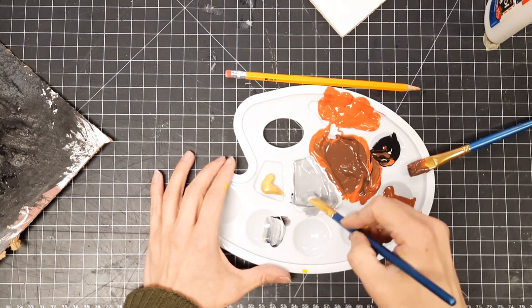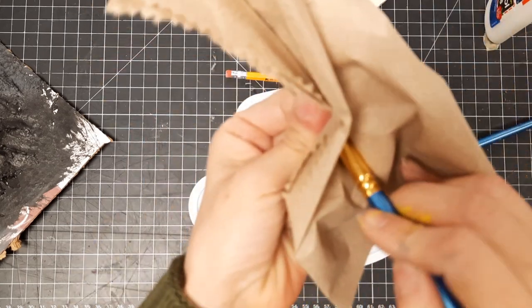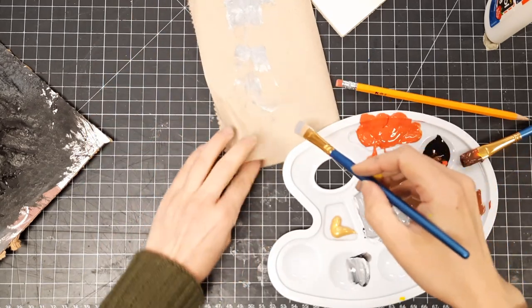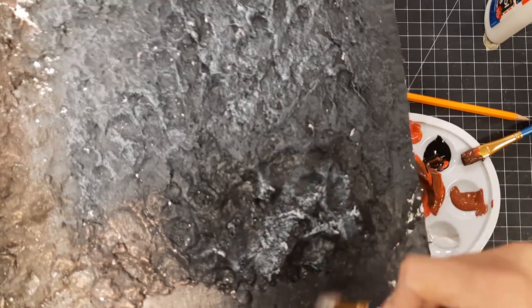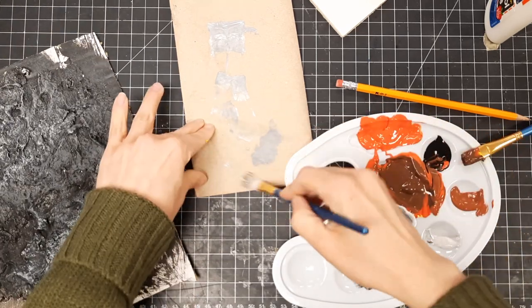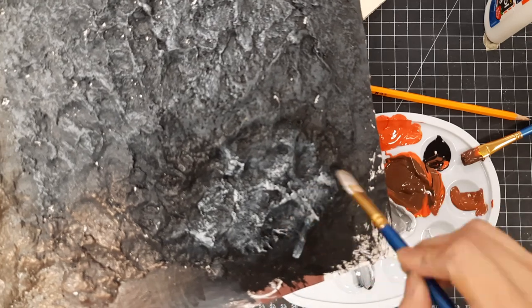Here's a trick to making this technique work. This brush has a bunch of paint on it and I don't want all that paint. I'm going to grab a paper towel, clean my brush, grab some paint, and dab it off on the paper towel so there's very little paint on it. I call it highlighting — just touching your surface very lightly, not pressing hard on the brush. Then when that dries, I'm going to grab a clean brush, pick up my lighter color, dab it off even more, and highlight it a little bit more. That's how I get my stony texture.